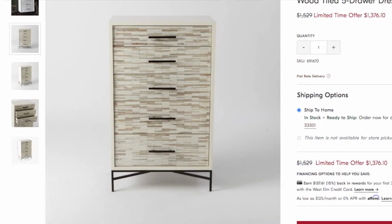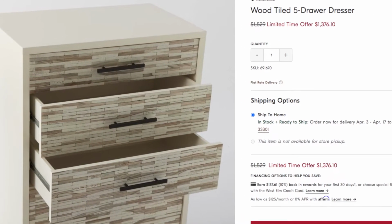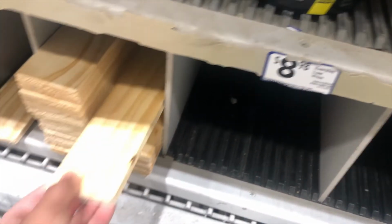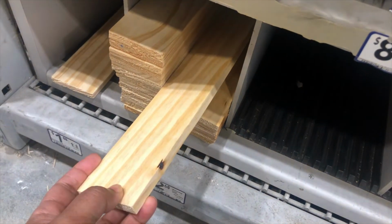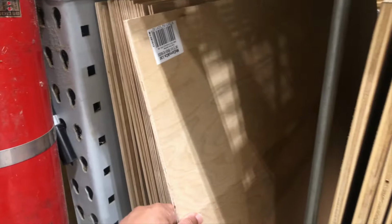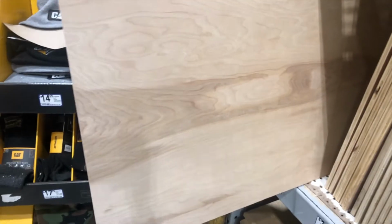I was inspired to recreate the look of this West Elm wood tile dresser. It's glamorous and rustic all at once. As we all know, wood is really expensive right now, so I spent an afternoon at Lowe's just looking around at different options. Finding a cost-effective way to make these tiles was important. It needed to have a little pattern to it, but not be thicker than about 3/8.